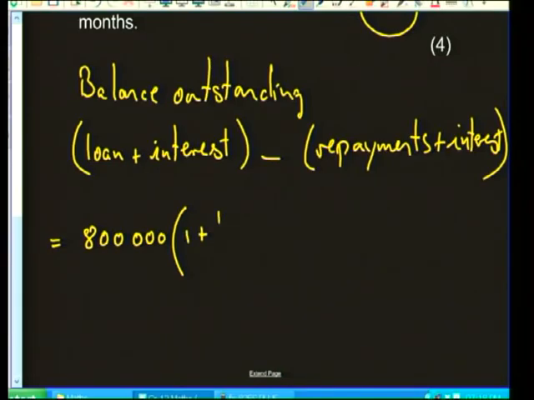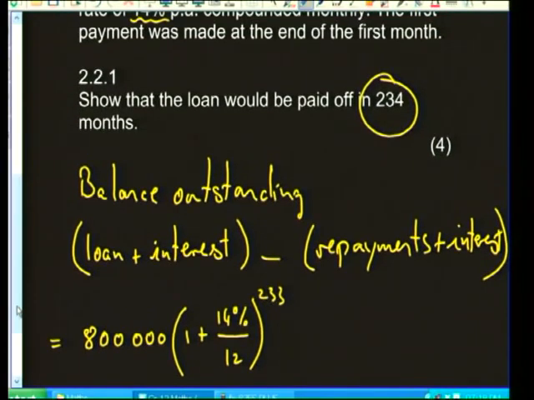How are we going to work out the interest? Well, 1 plus 14%, or if you really want to, 0,14. It's monthly, and we are working on 233 months. I'm going to go 1 month less. Let's have a look at what we owe. If it's less than 10,000, then it would have been paid off in 234 months. So that is how much the loan plus its interest is. If you paid back nothing, you would be owing a huge amount. Defaulting on a loan is a very, very scary prospect.